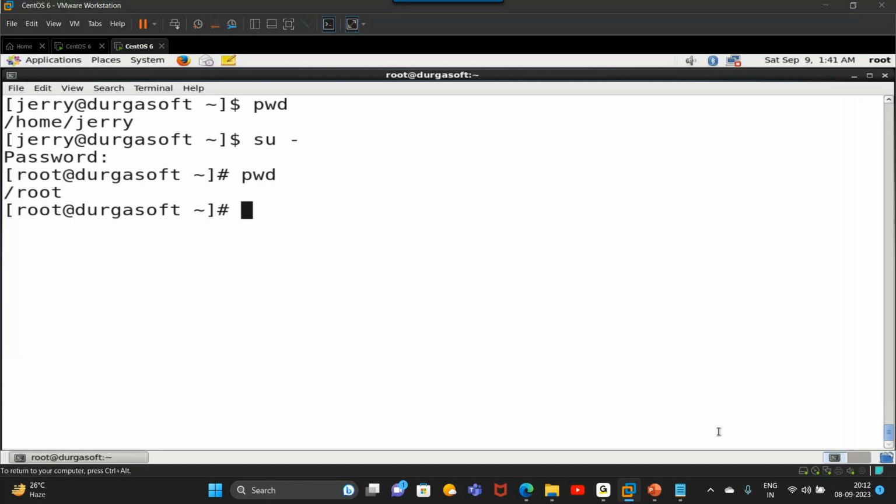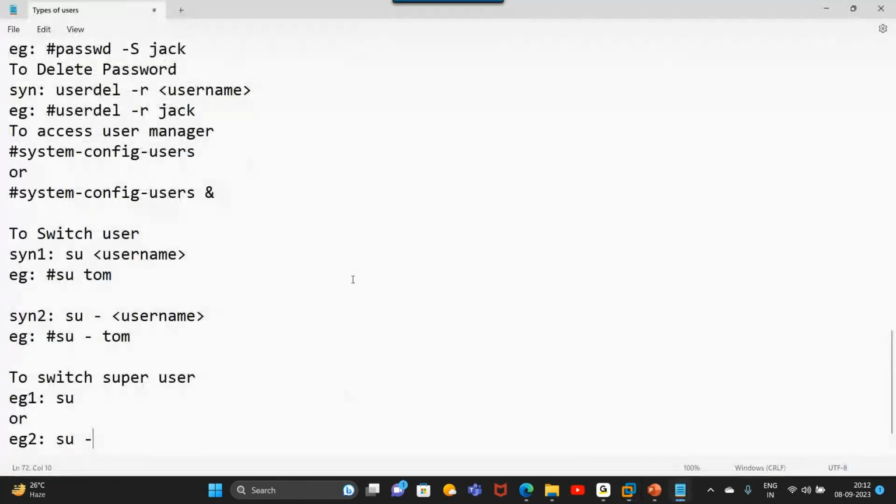Simple, this is. To switch from one user to another user, you can use either su command or su hyphen command. su space username means it will change the user account, but it will not go to that particular user's home directory. It will be in the last working directory only. su space hyphen username means it will change user account and it will change the home directory also. It will go to that particular user's home directory. Is this clear, everyone? Yes, ma'am.